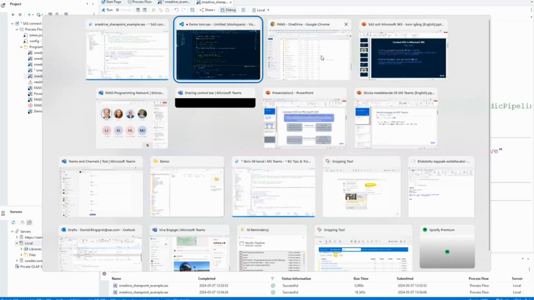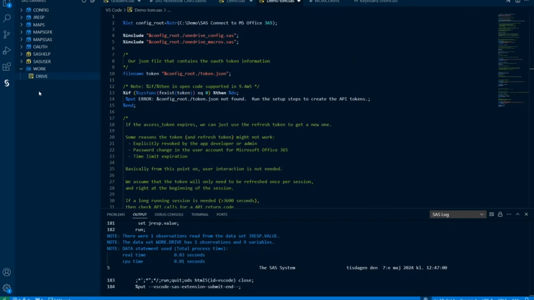So next topic. On my program networks, I usually just have a short update on VS Code because there's always something new, every month or something. So last week with that update, if you run VS Code and just connect to your SAS on your desktop, on your laptop, sorry, or workstation, as well as if you connect it to a Windows server, you now have the support for looking at your libraries and viewing datasets.